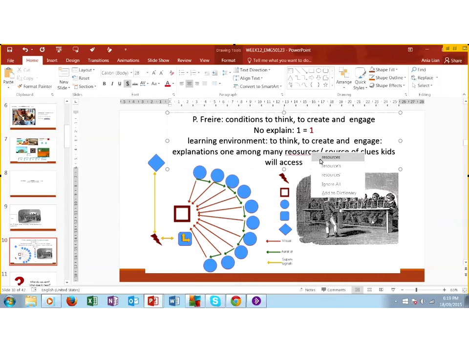So your explanations will be functioning as one of the many sources of clues that they will be accessing to put things together in their heads.